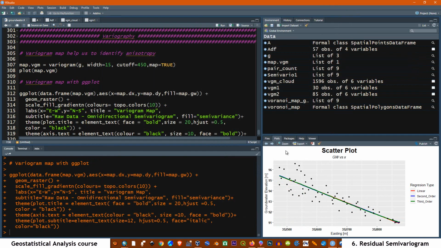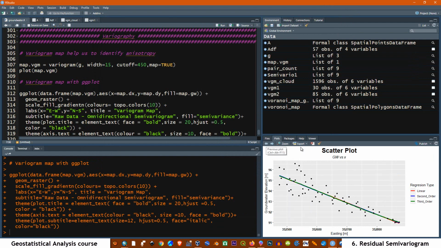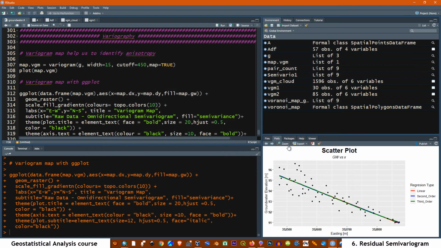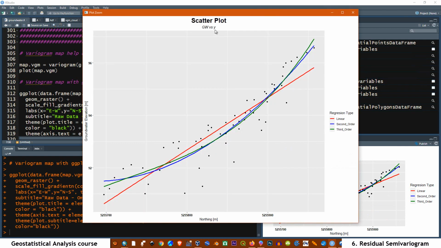But if we check the other one, that one was for groundwater versus coordinate X, and the next one is for groundwater and coordinate Y. In this case, we can see that we can also fit a second and a third order polynomial. But what we don't want is to overfit the polynomial to our data.